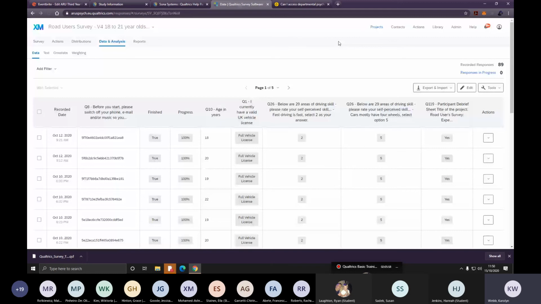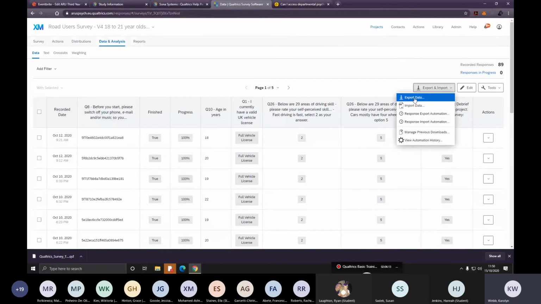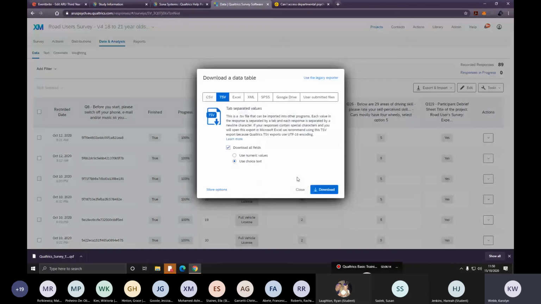I generally download my data either to Excel or straight to SPSS. In order to do that, you go to export data, and then just go along to SPSS and click download. And then it will download you an SPSS sheet that you can just open straight in SPSS, and you can do your data analysis.